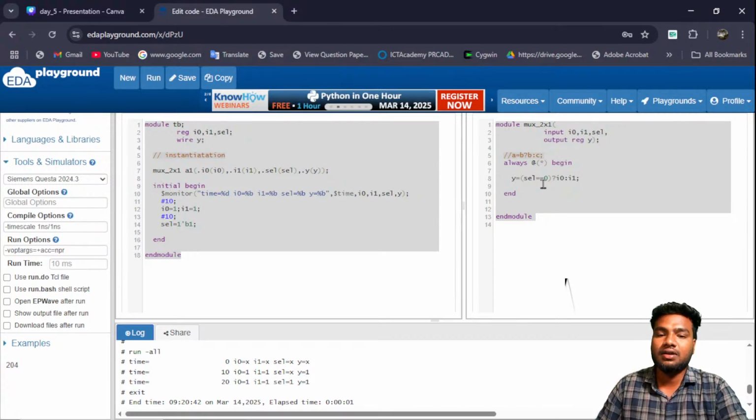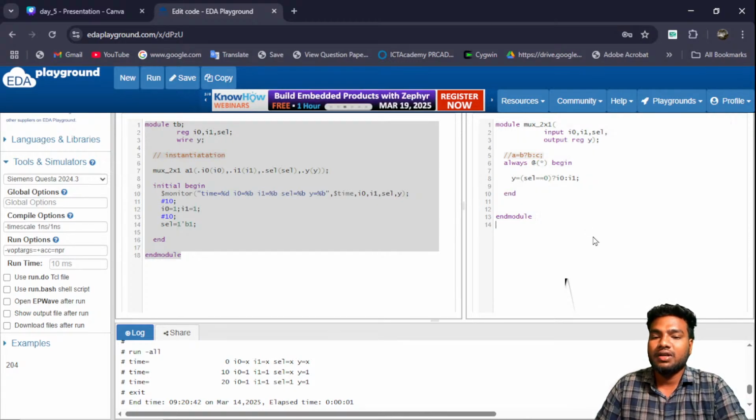If you take Python, you can simply get the output easily. It is easy to write and needs fewer lines to write the logic. But in Verilog and SystemVerilog we have to write more lines. So we have to write 2 codes, module and test bench module. So this is for today.